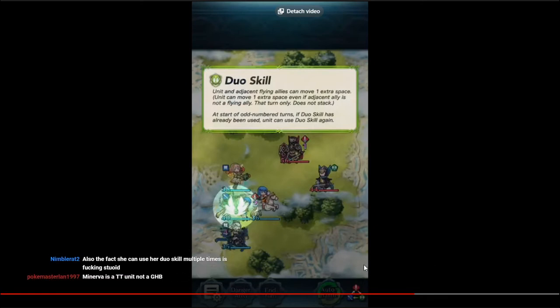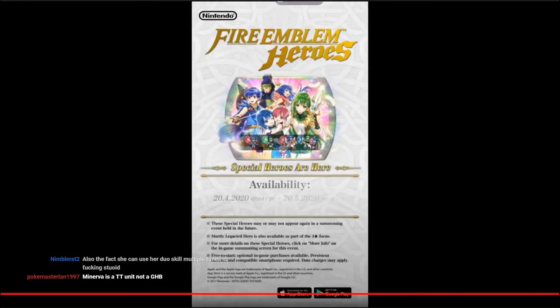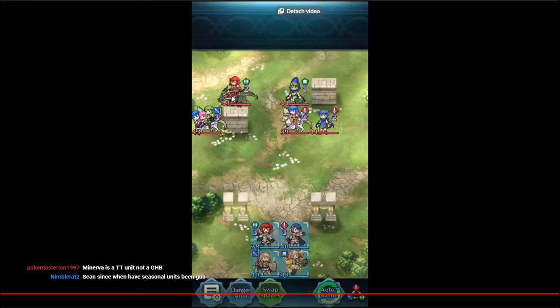Minerva's TT, okay, there you go. So it'll be more difficult to merge her, but she'll probably be really good, especially if she comes with Hot Eclair. Let's see. That looks like a new axe. Since when have seasonal units been GHB? I mean, they're kinda... I guess they are technically seasonals, you're right. I think on the calendar they're called special heroes, so yeah, you're right.